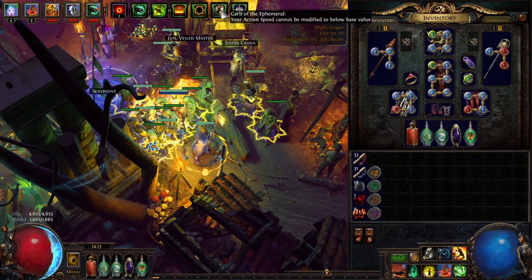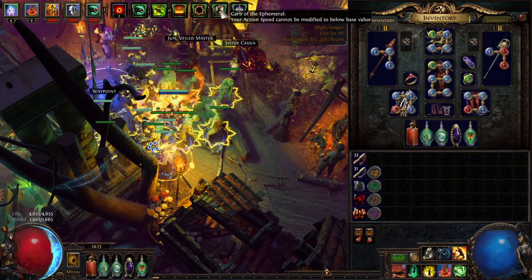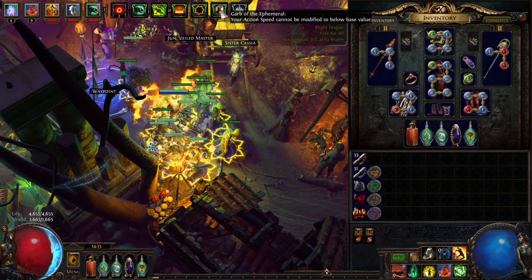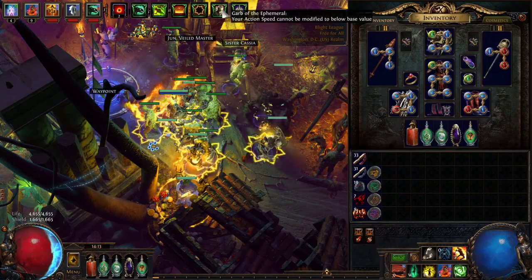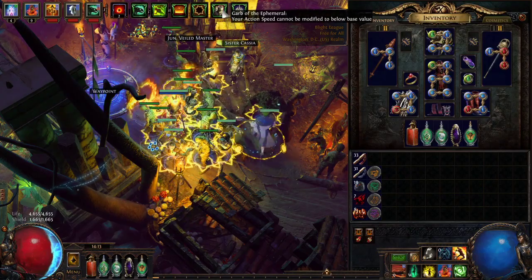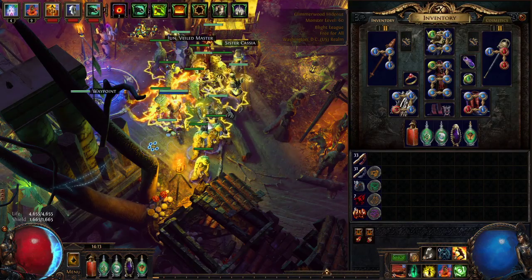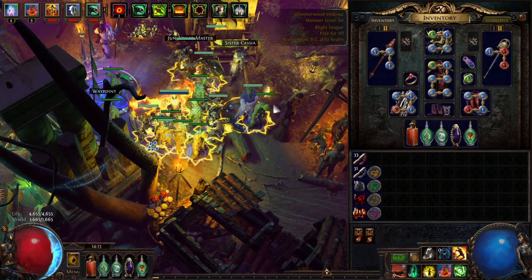And then I did just recently put a Garb of the Ethereal, however you pronounce that, on him. Action speed cannot be modified below base value for all of us, which means no temp chains, no hinder, all that other fun stuff won't hurt us. And then also it gives us that nearby allies can't be crit. And that's about the same radius as the Kingmaker, which works out really well.